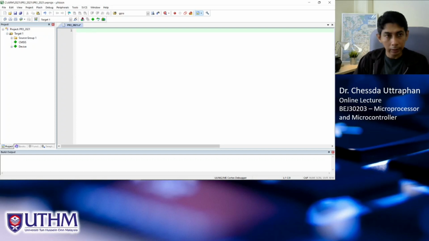In this case it is AREA. This is not an instruction set, we call it an assembler directive, to tell the assembler the description of our program, our project. Area means we want to define the area where we save our program in the microprocessor memory, right?